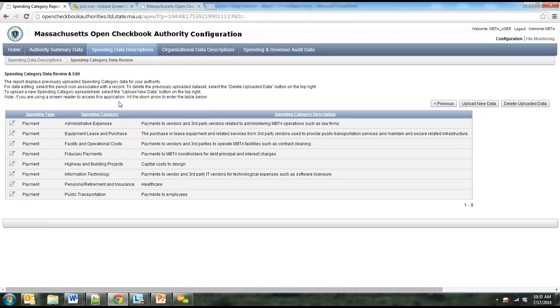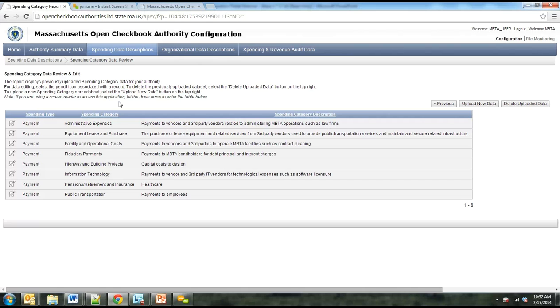A few things to note that Bobby kind of alluded to earlier. In these spreadsheets, and anytime you're entering data for descriptive data, the spending type and spending categories have to match exactly with the spending type and spending category in your flat files. So we've had a lot of iterations with different authorities where that hasn't been the case, and obviously if that's not the case, then that data is not going to pull into the dashboards.